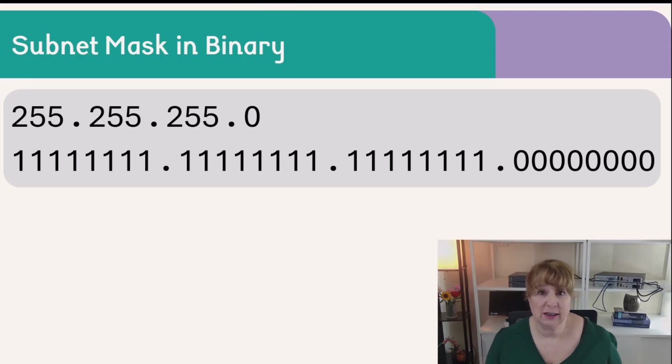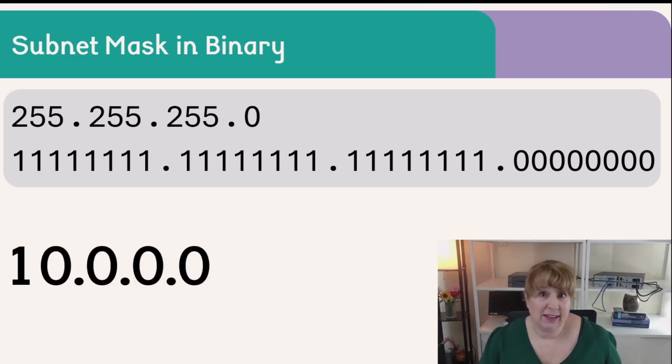So when you see a subnet mask like 255.255.255.0, what that really represents is 8 ones, dot 8 ones, dot 8 ones, dot 8 zeros. This pattern shows us that every part of the subnet mask that has a 1, that part identifies the network bits. So in this example, the first 3 octets represent the network, and the final octet represents the host portion.